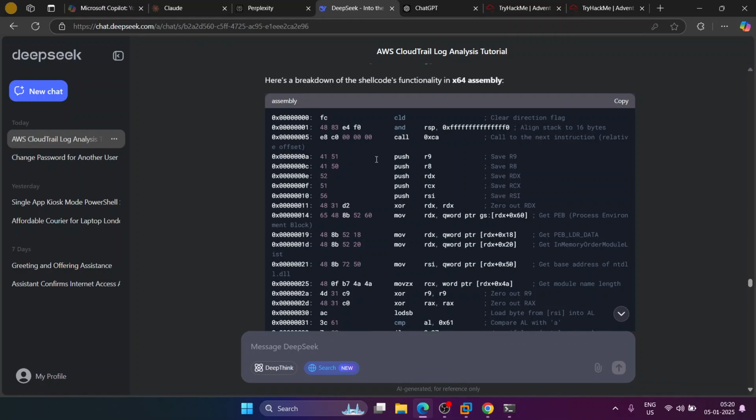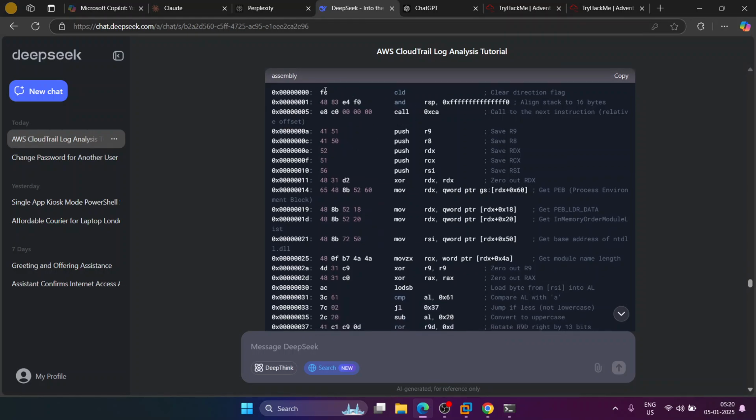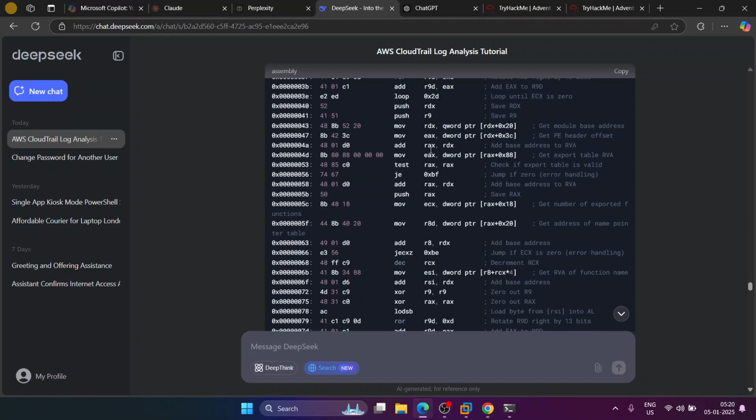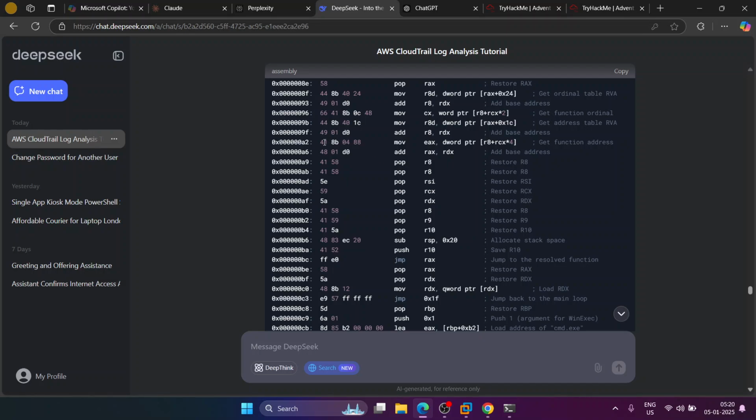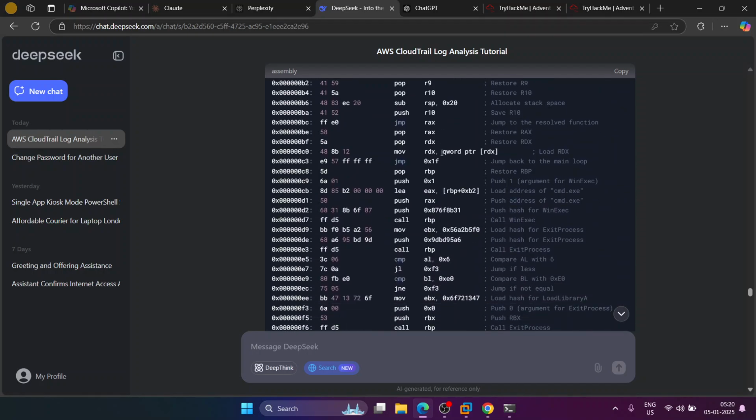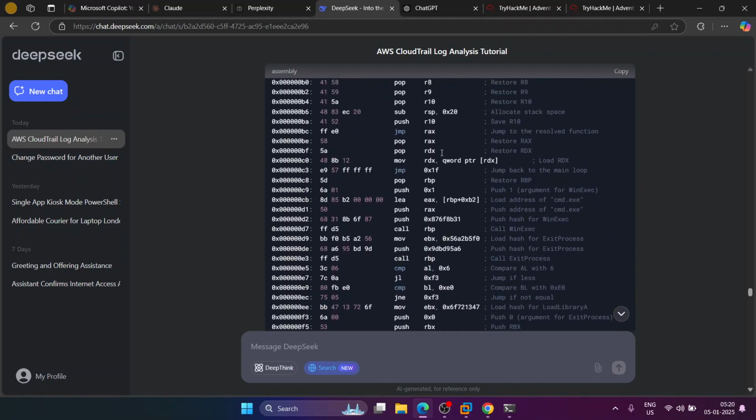I was able to change this shellcode into instructions using AI. Still it is not readable, but you can understand which hexadecimal thing is doing what.